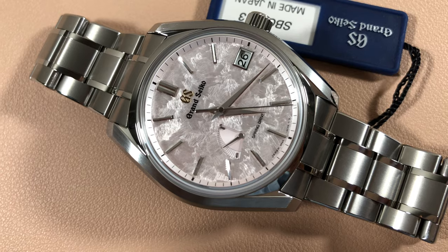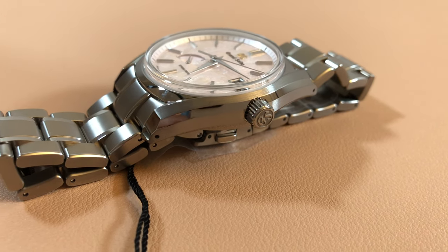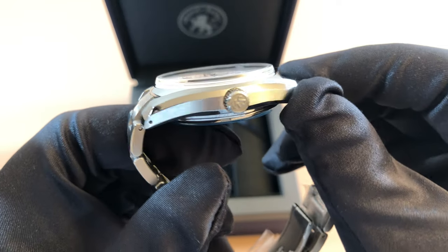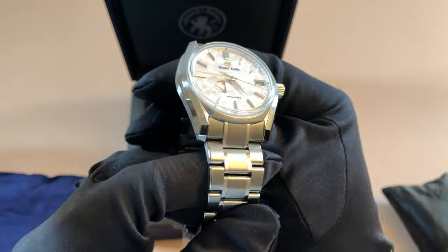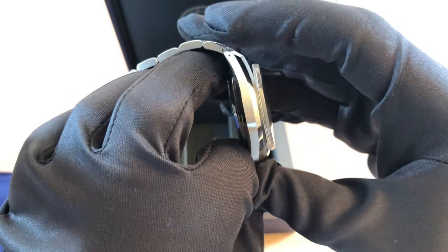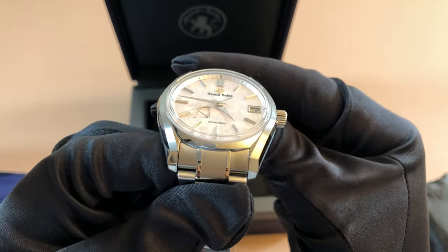What I was initially afraid of was ordering something I'd never seen in real life and then being disappointed when it arrives versus the pictures online. But after seeing it in the metal, the finishing on this dial and case is just incredible. This watch is made out of titanium, but it feels so solid compared to the steel of other watches — it doesn't feel like the cheap titanium you're accustomed to on lower-end Seiko and Citizen watches. It honestly feels more solid and harder than steel, which is really saying something.